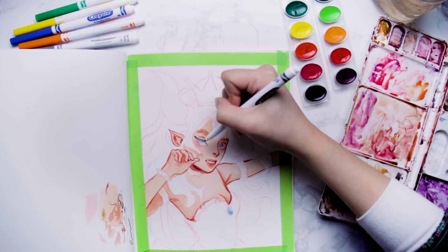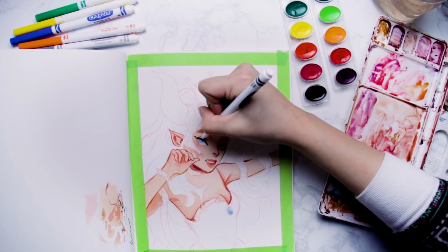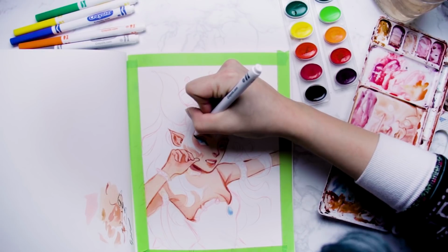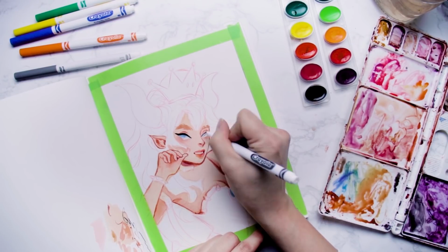And then when I moved on to the eyelashes, I decided that I was just going to use the pen straight up. And yeah, it worked fine. It wasn't the exact black I want, honestly. I prefer a more rich black, and this black was very kind of sheer and blue-like, but it was fine.